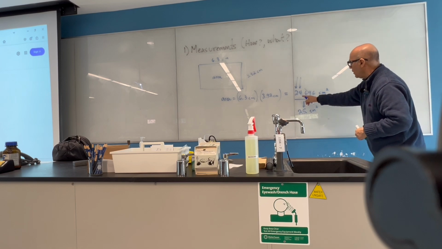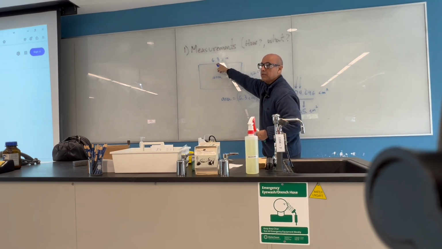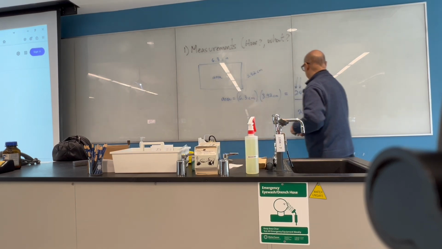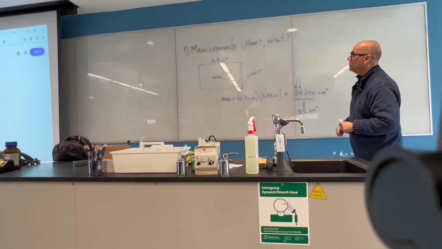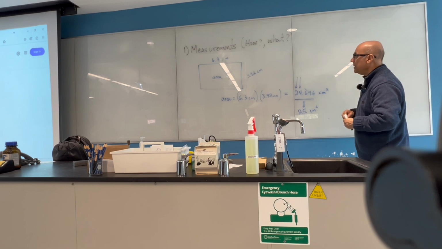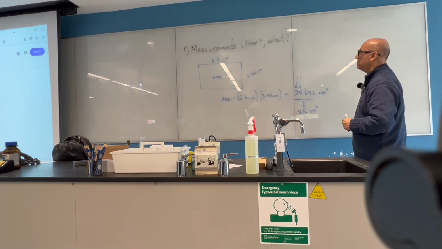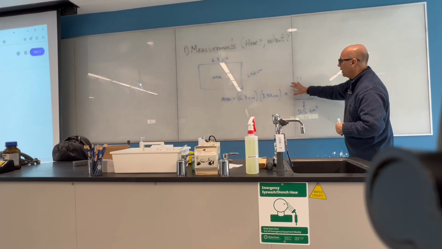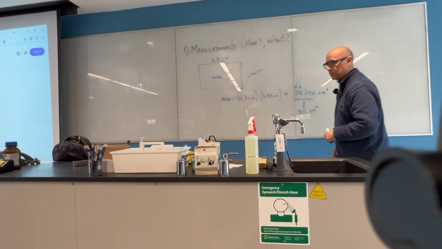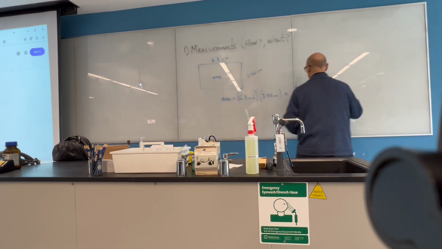I cannot write 24.7 because that's more precise than this measurement. And I'm limited by the least precise number. That applies to any time that you multiply or divide numbers. When you add or subtract, there's a slightly different rule, but we'll get to that when we see a problem facing that. Right now, what I want you to know is how to reduce numbers to a certain number of significant digits based on the least precise number.